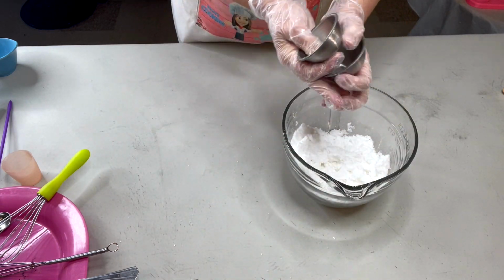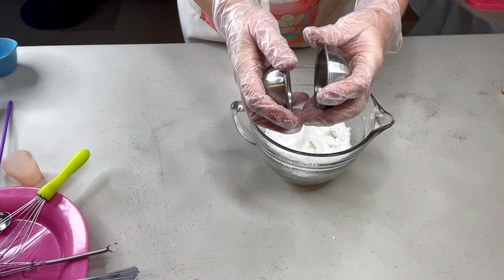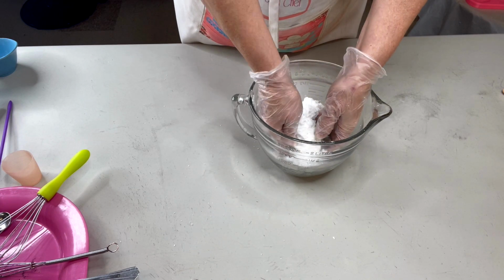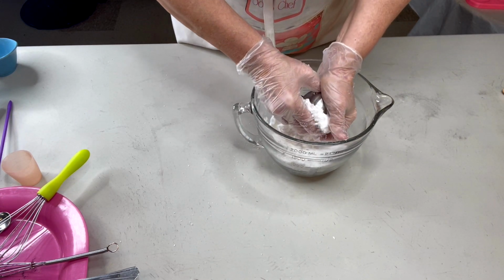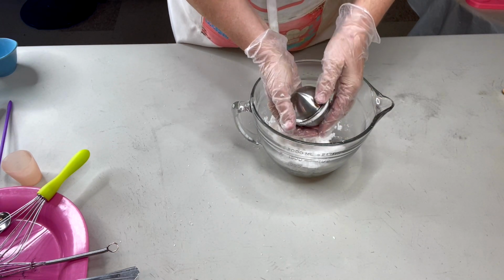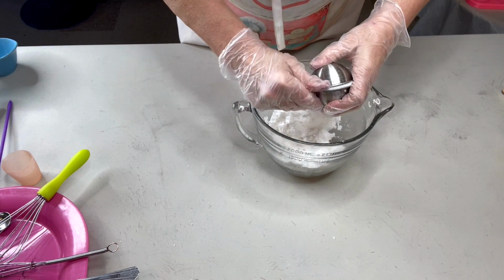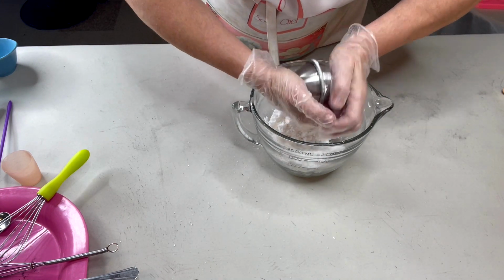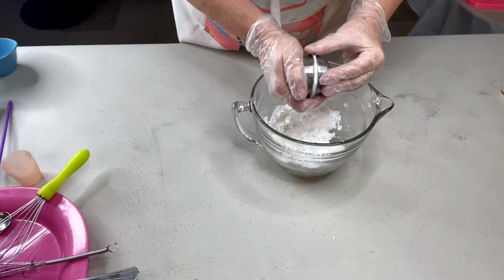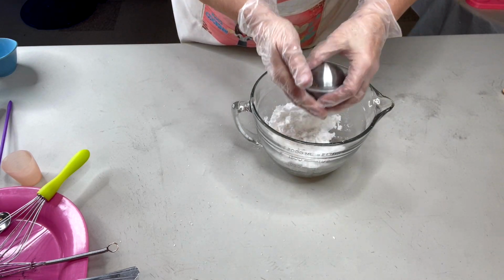They're two halves. So you basically just want to take your two halves and do a scooping motion down inside of your bowl and get as much as you can and squeeze, okay? So let's do that. Let's get as much as we can in there and squeeze. You don't want to twist your molds, you guys, because that's creating too much friction, and then your bomb could split in half. All right, so squeeze, squeeze, squeeze, and then just rub away all of the excess with your fingers around this edge here. But try to squeeze as much as you can.